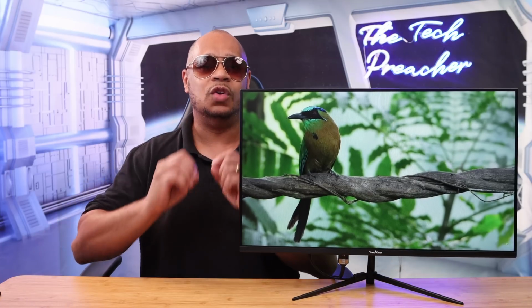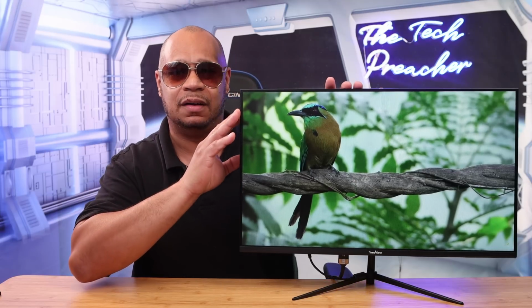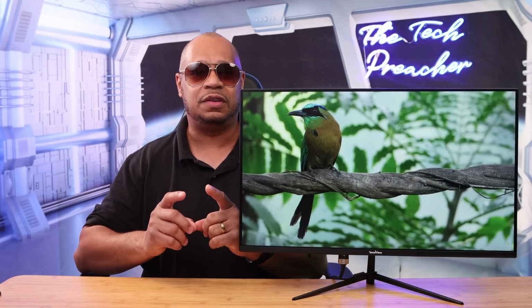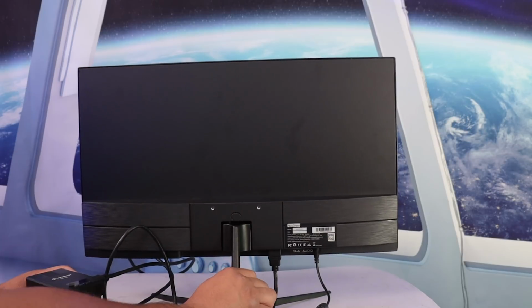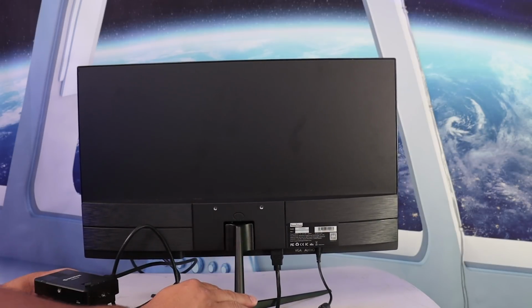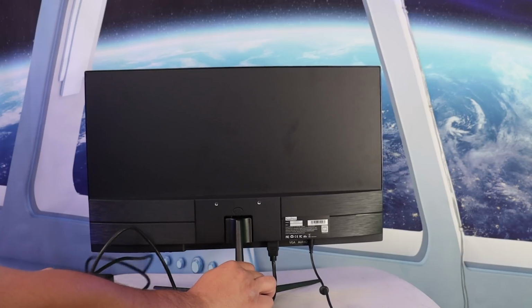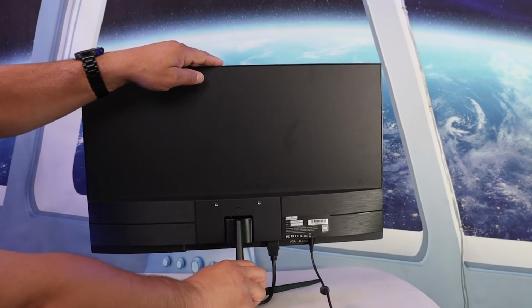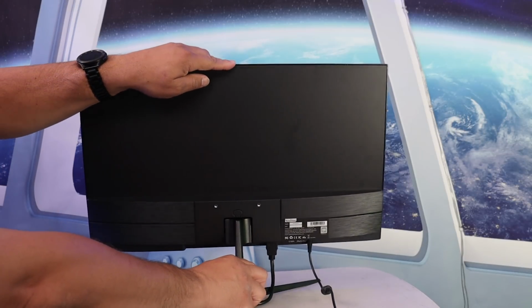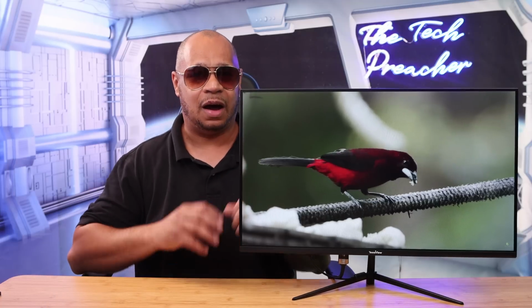But as you know, no product is perfect. So here are some of the cons with this monitor. Let's talk about some of the cons. First, the speaker system, 2 watts. Look, you're definitely going to need some external speakers here with this monitor. And lastly, I wish this monitor had more ports. As it stands right now, you got 1 HDMI, 1 VGA. I wish this monitor had USB-C and a DisplayPort, right? That would have been nice to give this monitor a little more flexibility if it had more ports. So those are the cons with this monitor.